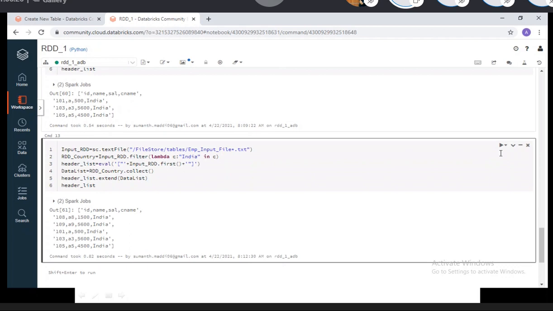That ID, name, salary, C name, 108, 109, 101, 103, 105. The previous output was 3 rows, now the current output is 5 records because we are reading the data from multiple files. Clear, right?